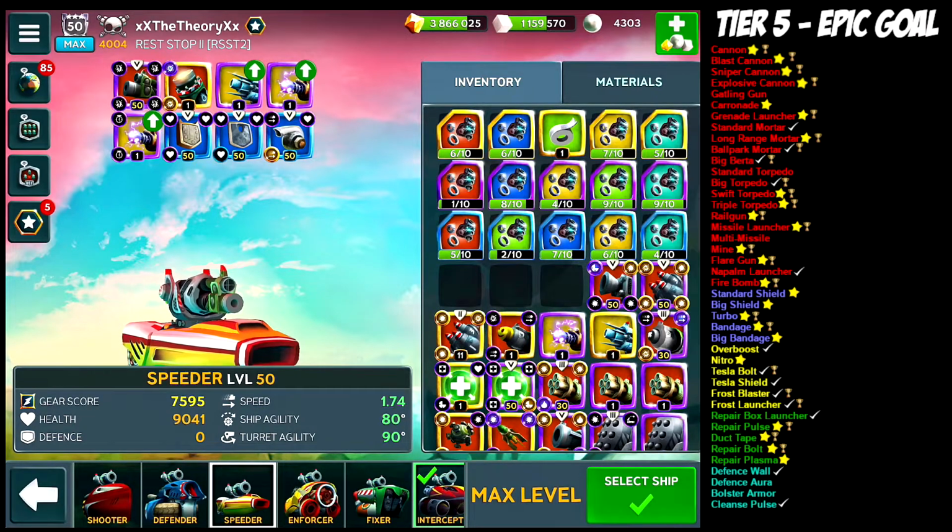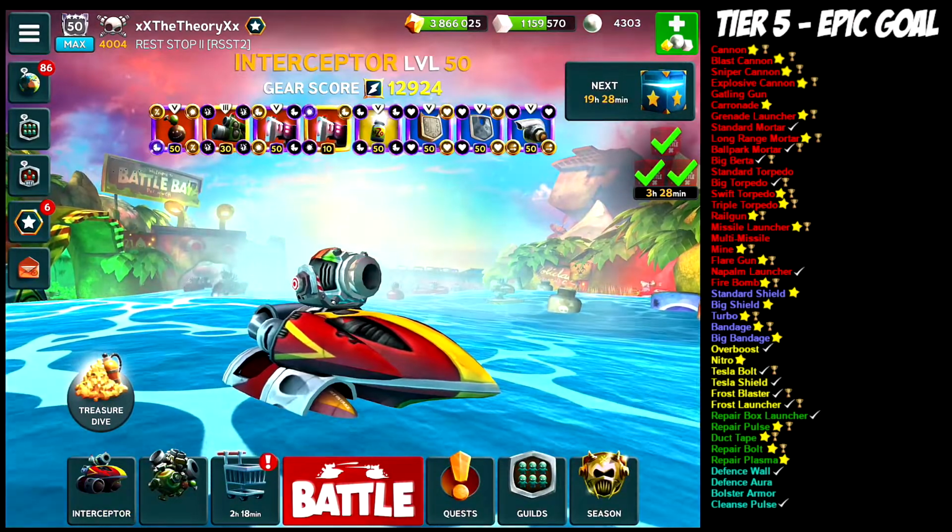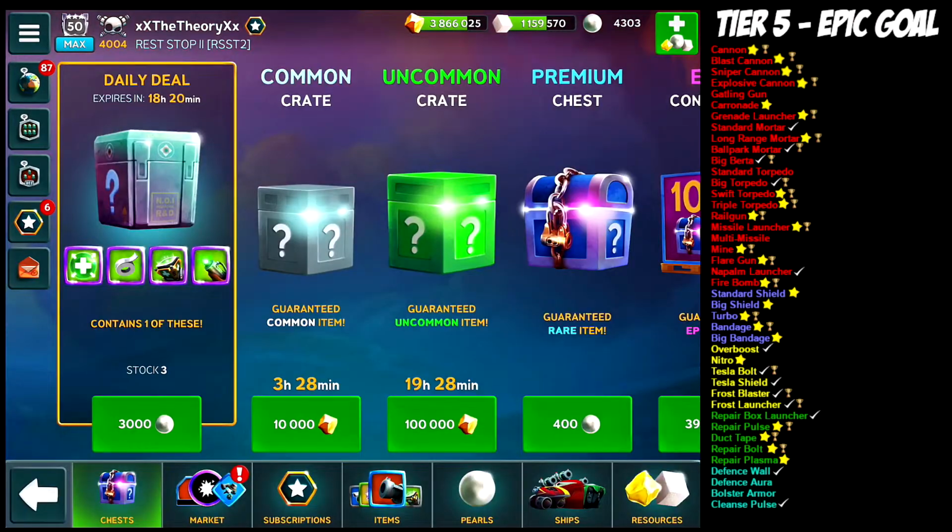And yeah, the only things I have left are Gatling, standard Torp, multi-missile, defense aura, and bolster armor. So that's what we're looking for here. We don't need the rest right now. Those are the weapons and items we're looking for, folks. So let's get an epic container.